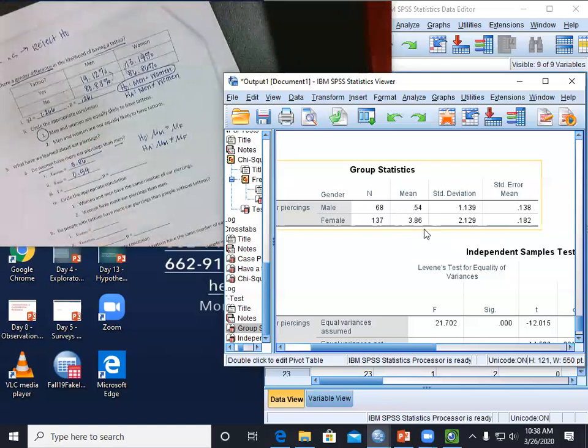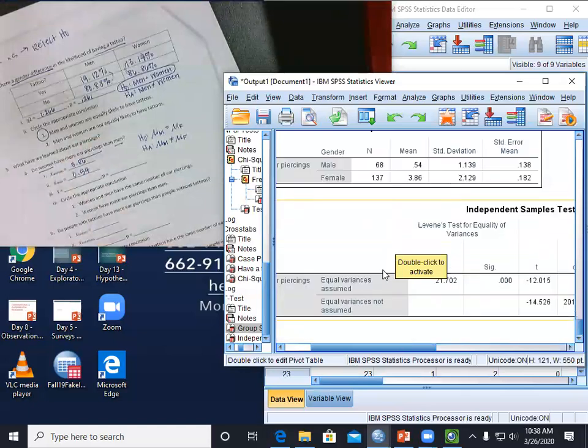Now what the t-test is going to do is say, okay, the sample has provided some evidence of a difference. The question is, how strong is that evidence? Is that evidence strong enough to convince us that at the population level, there probably really is a difference between men and women in terms of their number of ear piercings? We have to look for our t-statistic and our p-value. Remember, we are not looking at this test.